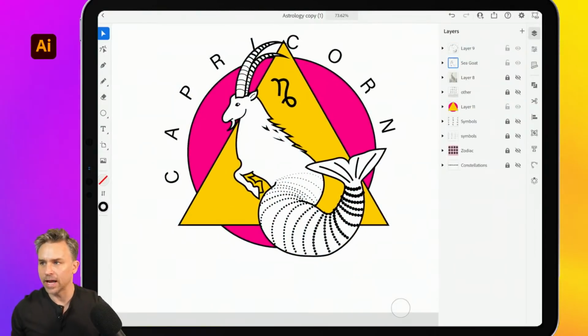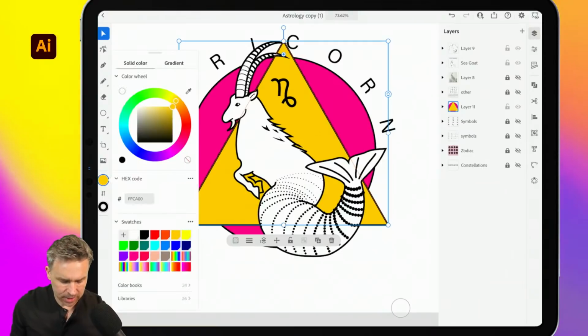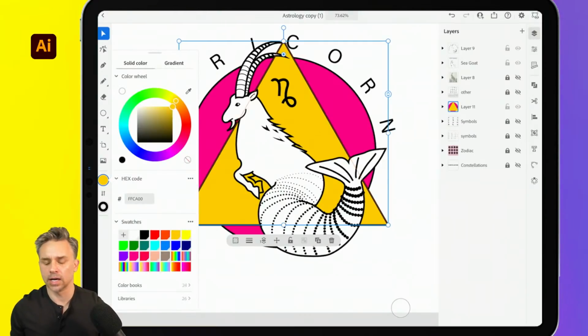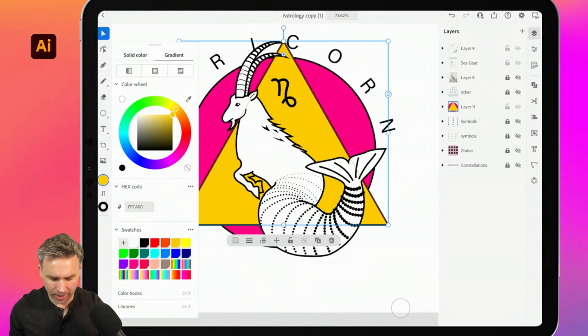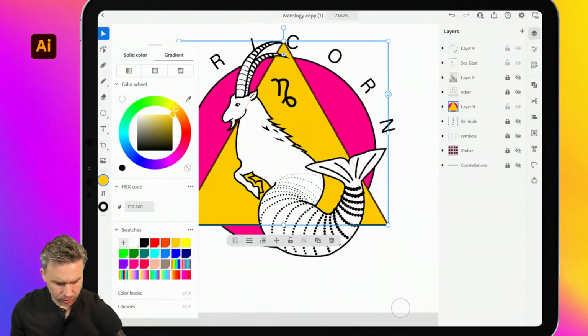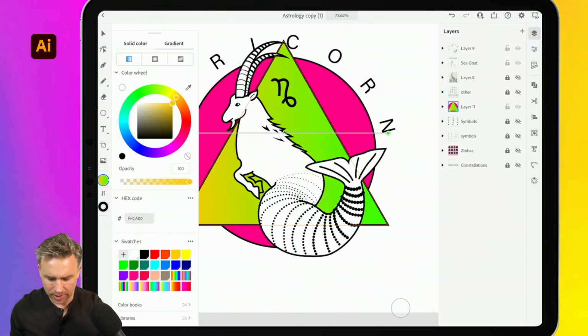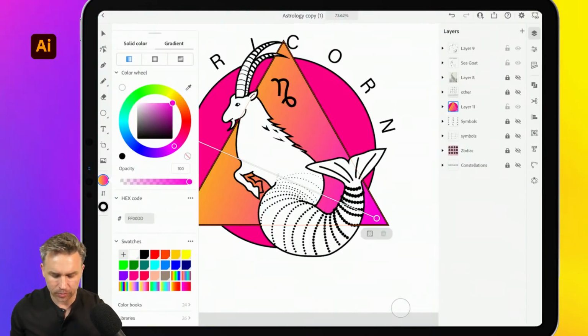By the way, if I want to add more color to this, I could go in here to gradient, and you should have gradient controls. So you could go linear, change that from green to yellow, or dip more into the pink if we want to. You can obviously add gradients.